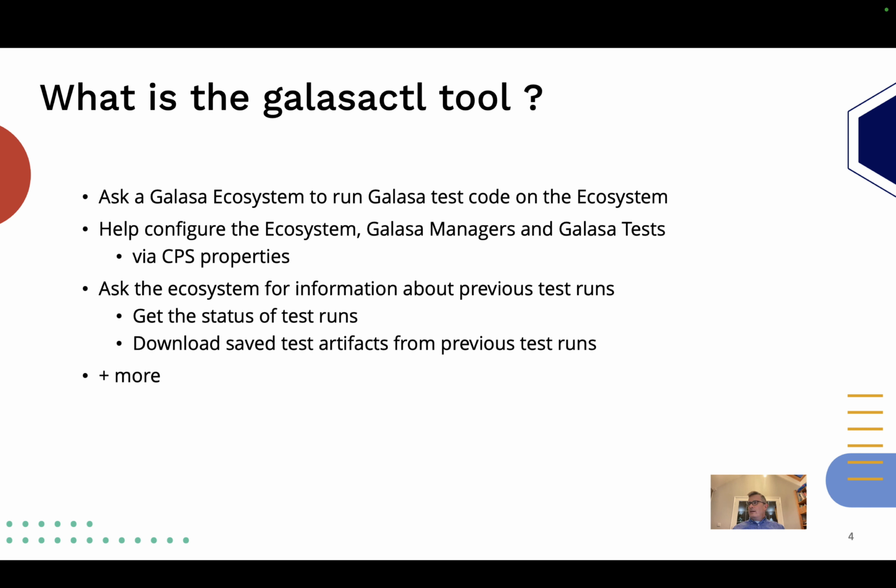You can configure the ecosystem to have configuration properties needed by the tests and by the Galasa managers and by the ecosystem itself. So it helps to administer the system, and you can find out about tests that have run in the past, find out what their status was, and download saved artifacts that they wish to save for posterity, for diagnosis, and loads more things.